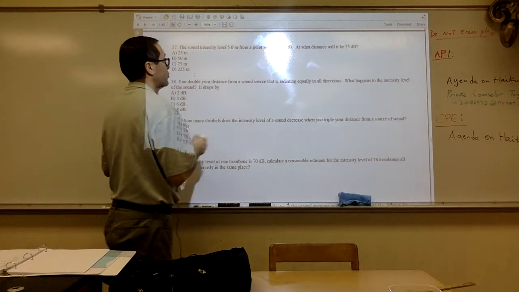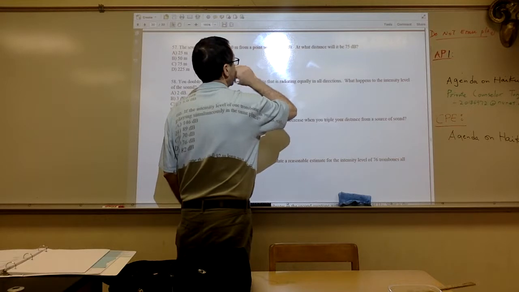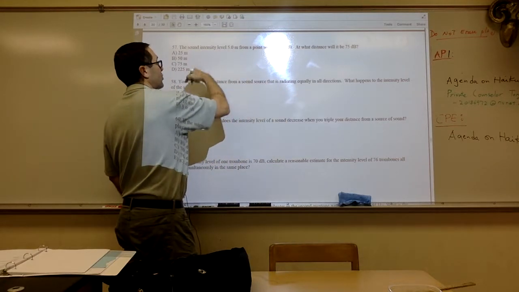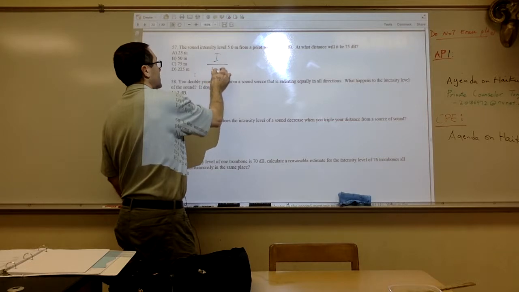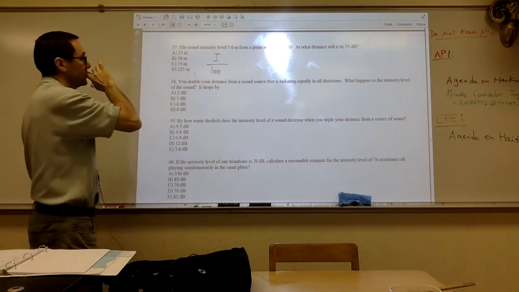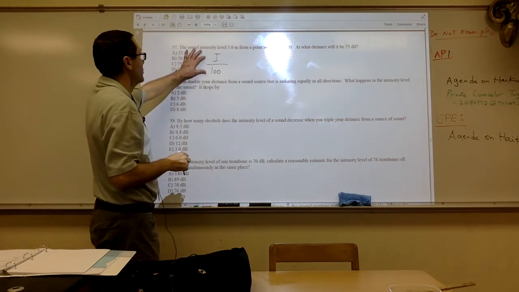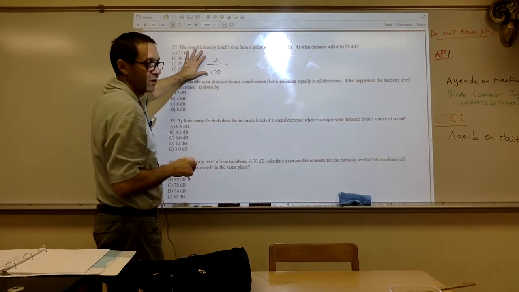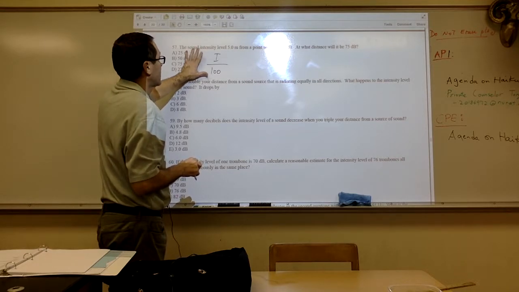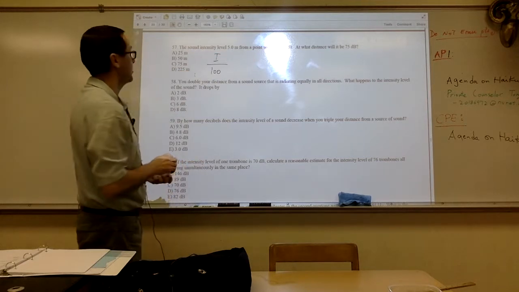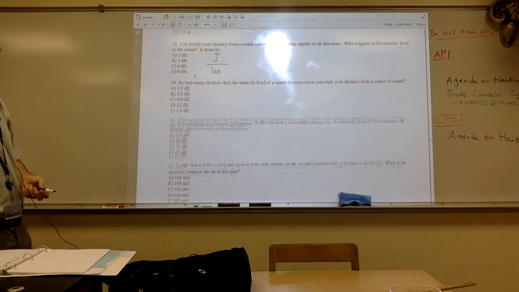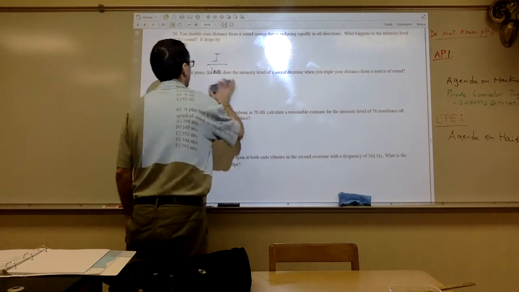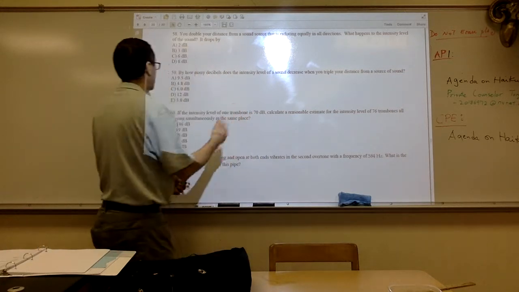We can probably do this with proportions, I'm thinking. Okay. The intensity dropped by 100 times. Right. So if the intensity dropped by 100 times, it means the distance must have increased by 10 times because of the inverse square law. Yeah, I think it's easier this way. So the distance must have increased by 10 times. So 10 times 5 is 50. That's probably quicker. But if you can't do it with proportions, just do it the way I showed earlier.